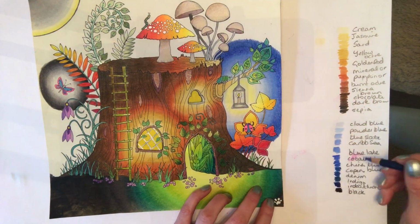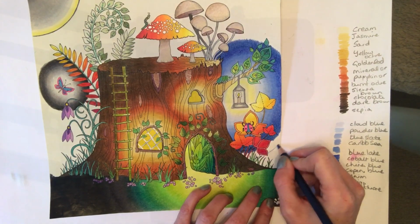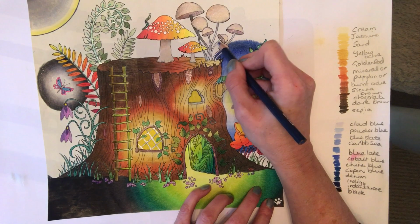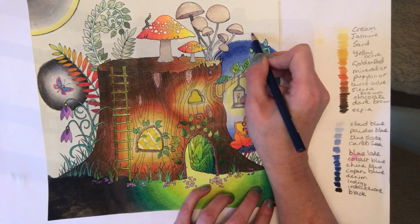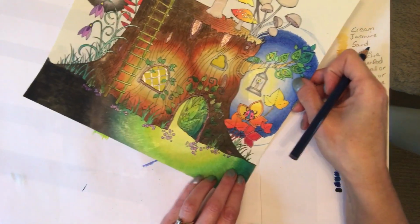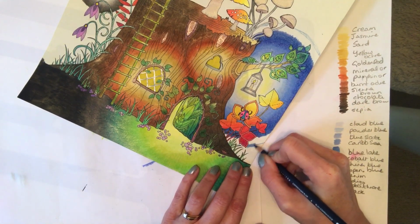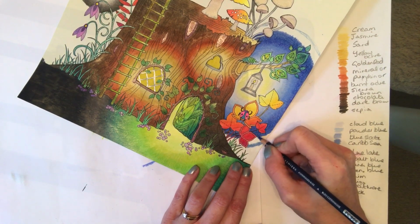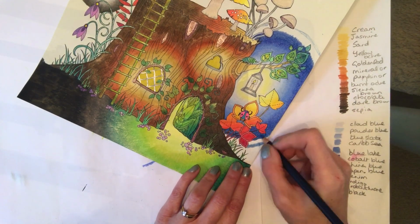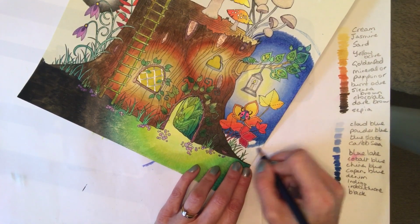So I've got my Copenhagen blue, we're there on the swatch, we're down here, and I'm just going to mark myself out, just sketch out about 1 centimetre, and I'm just doing this by eye with the oval that I've made as I've built it up, and then on this side as well. And then all we're going to do is quickly do the same blending technique. So I'm going to make myself a little light touch line there, little light touch line over the previous colour, which was China blue, and then everything else in between gets a firmer touch. So in between, we're still leaving ourselves a line of light touch here.